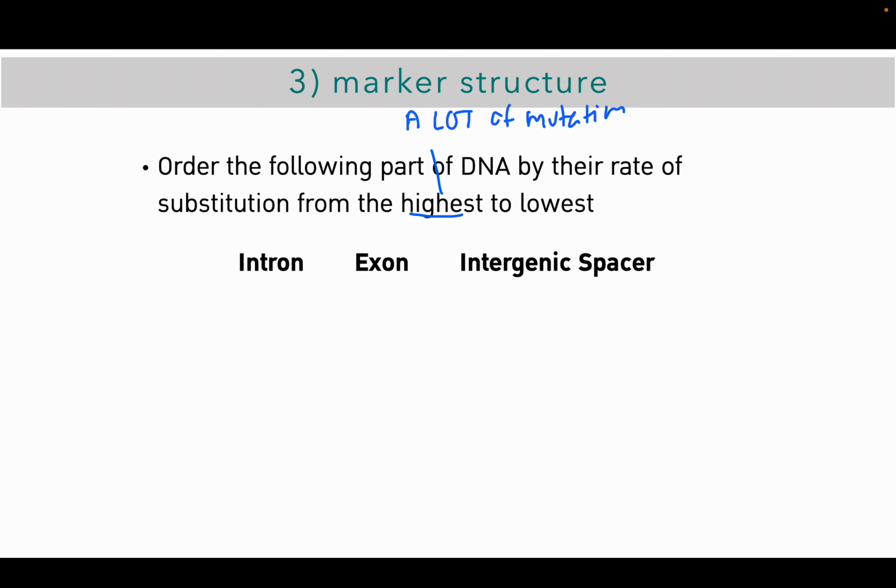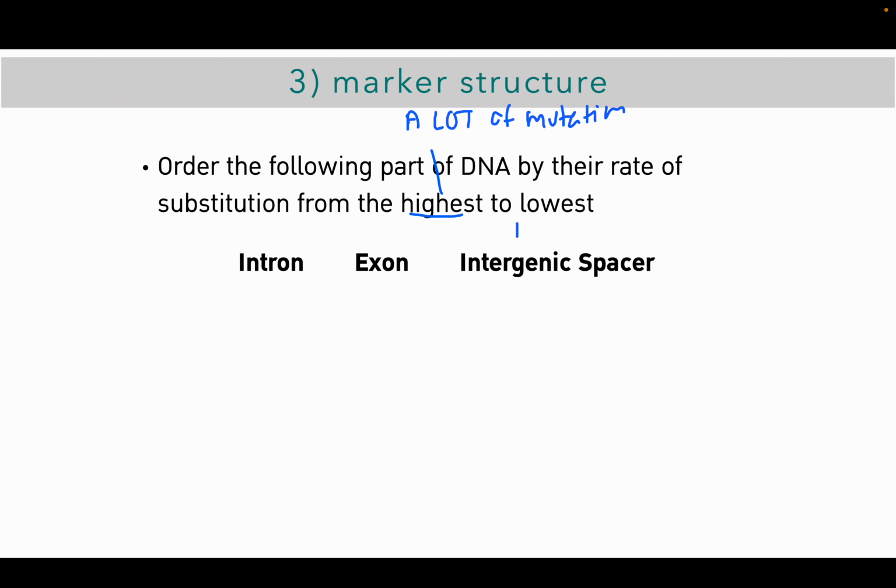Not easy, is it? Okay, let's vote. Who thinks intron has the highest mutation? Who thinks exon has the highest mutation? Who thinks intergenic spacer has the highest mutation? Who thinks we should go home now? Okay, that's a pretty clear answer. You guys have the highest mutation. So, you X-Men, you have the highest mutation.